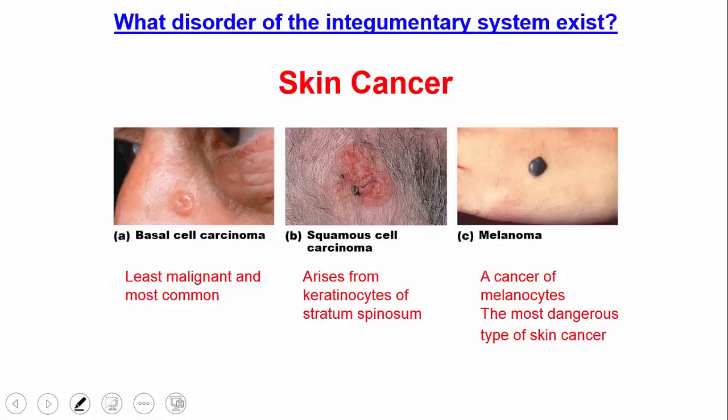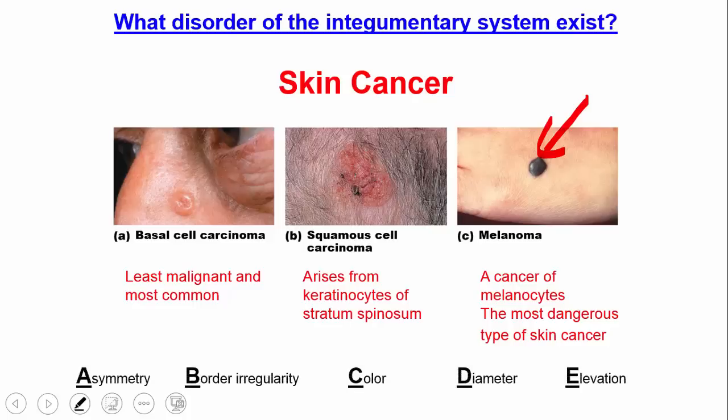Now, when you're looking for skin cancer, it's very hard to tell if something is skin cancer or a mole. If you look at melanoma, you might say, well, that's just a mole. It's even hard for physicians sometimes. Is it skin cancer? Is it a mole? Are they just freckles? So to have some type of objective system, physicians will use the ABCDE system.